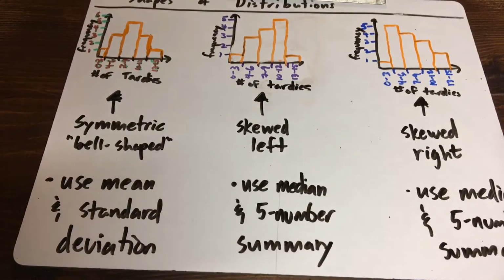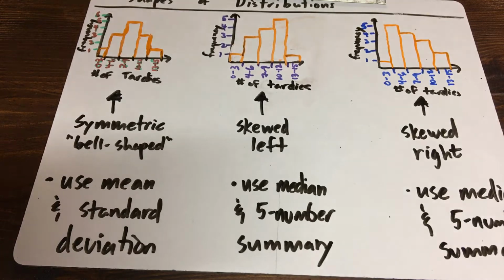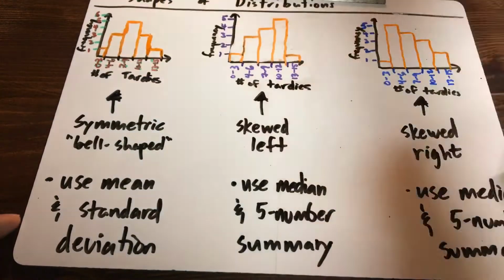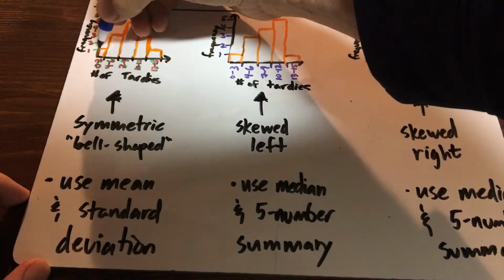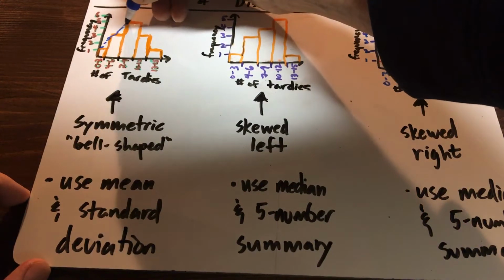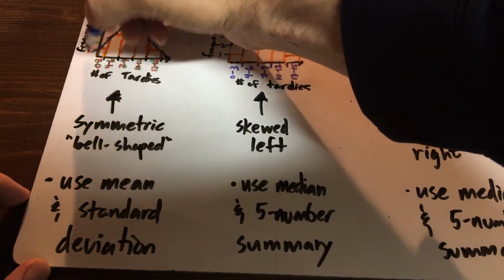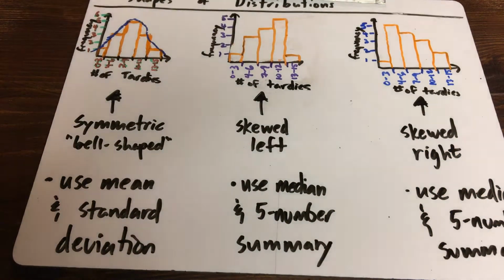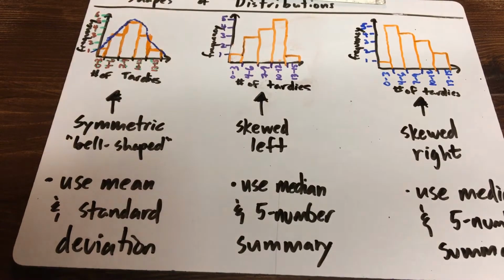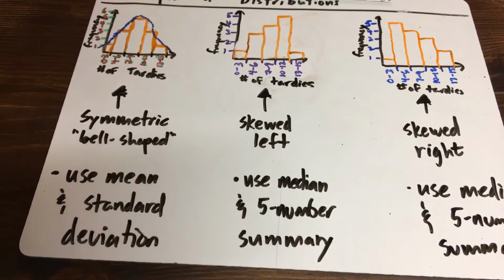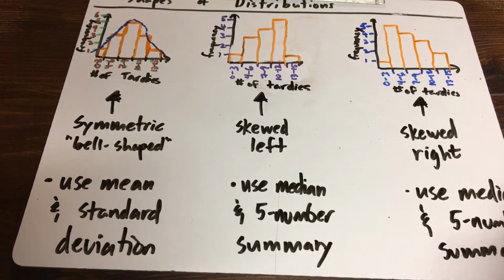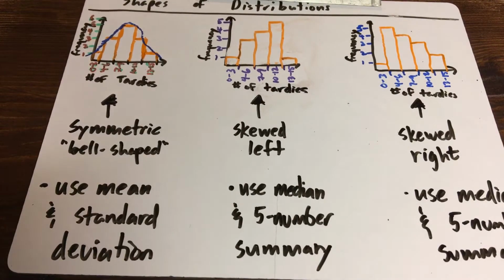the general shape of the curve, these are typically called a bell curve. If you ever heard a teacher say, hey, I'm going to grade on the curve, this is kind of where that phrase came from. Anytime you can see, and I don't want to put my hand on the board here and mess up the writing I have, when it's kind of just a very symmetrical display like that, you have a symmetric or bell-shaped graph or a distribution, right?